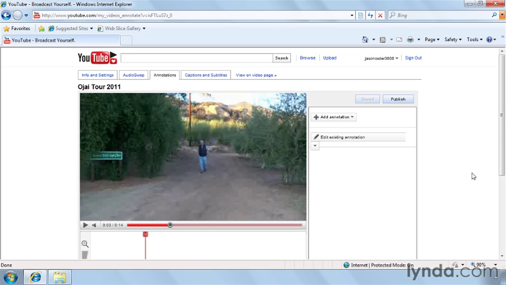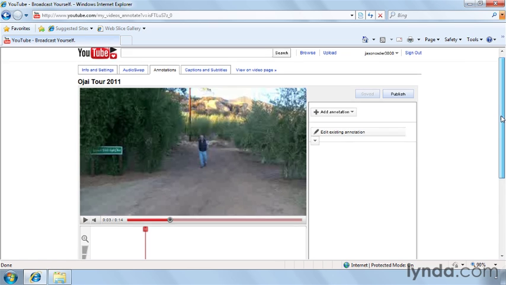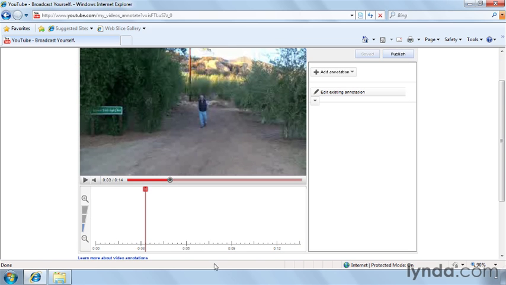Let's take a quick overview. The video pane will show us our annotations as we make them. The right sidebar is where we make and edit annotations. And if I briefly scroll down, the timeline is where we can see where our annotations fall in the time of the video. I think the best way to start understanding annotations is simply to make one. So pull down the Add Annotations menu, and we'll discuss all of these possibilities in a moment, but for now, let's just create a speech bubble.